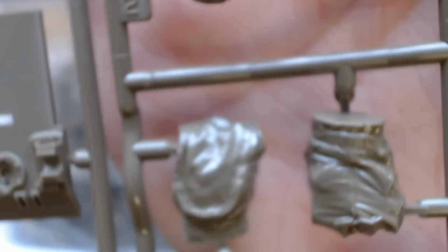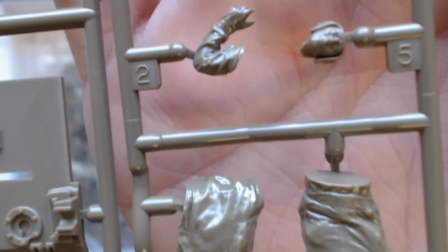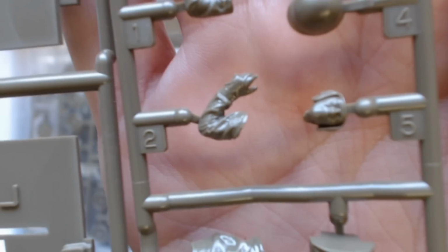There is a figure included with this, a commander figure, I assume, with the machine gun. Or is it the gunner? One of the two. Let's take a look at that right off the bat. So, yeah, some interesting detail. He's got his head turned, obviously, using the 50 cal.